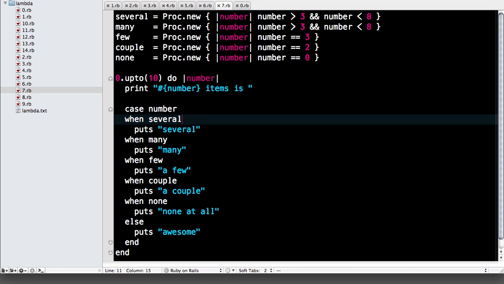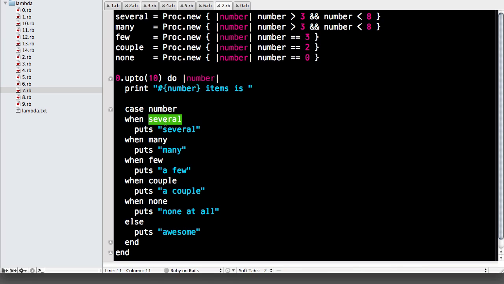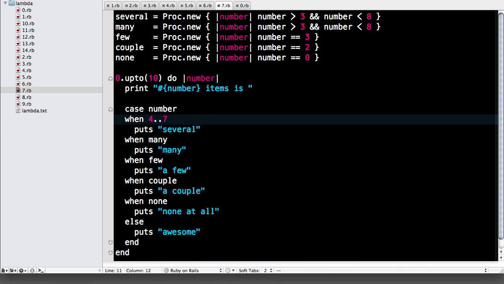Now, if you have used case statements a lot, you might say, well, we could have just used a range here or something along those types of lines. We could have said 4.7 or something along those lines, because 4.7 equals say 5 would then come out to true. But we've managed to abstract everything away into proc objects, which are then being called behind the scenes, essentially, using that case equality operator by Ruby. So this kind of clever trick allows you to abstract away interesting bits of functionality.